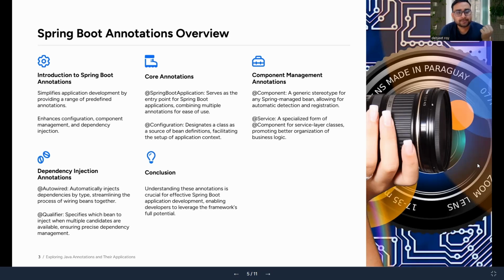Then dependency injection annotations will be there, like @Autowired, @Qualifier. All these come under dependency injection. So these are multiple subcategories of annotations, so that we can understand at a broad overview level what kind of annotations can come. And if you look at it from a REST API perspective, there are also multiple aspects. Instead of the getter method you are using, you can have @GetMapping. Then there are @PathVariable, @RequestParam, query param, and @RequestBody annotations. These are various kinds of annotations which are used in Spring Boot, and we have to understand all those aspects.